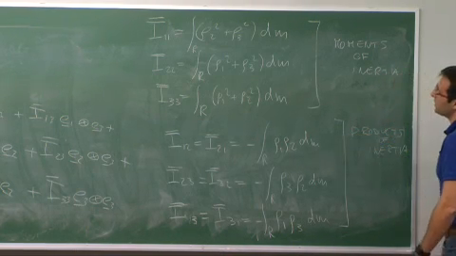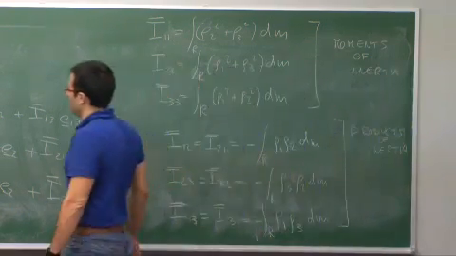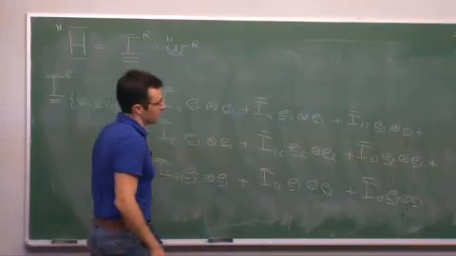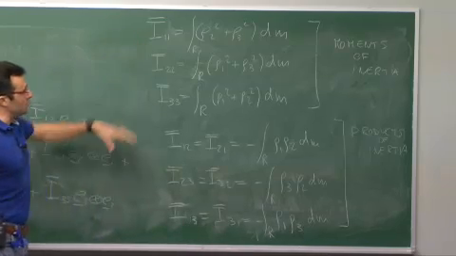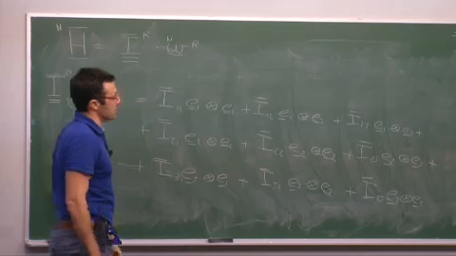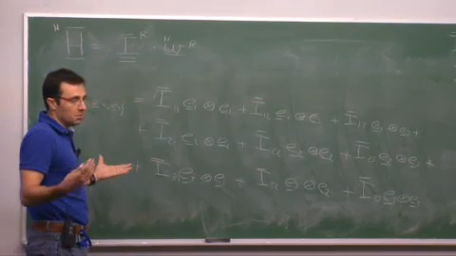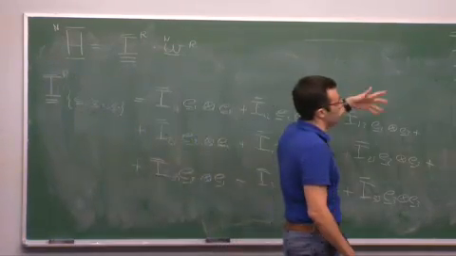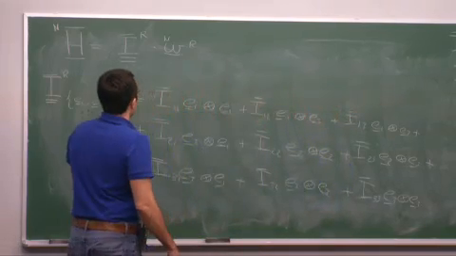So again, these are given to you in books. And we'll see in an example that there are also particular coordinate systems where the products of inertia are 0. So what you actually get in books are the I11, 22, and 33. They're constants. So all these constants here represent how the mass is distributed on the rigid body. The shape and the mass distribution of the rigid body come into play. So they are computed once and for all.